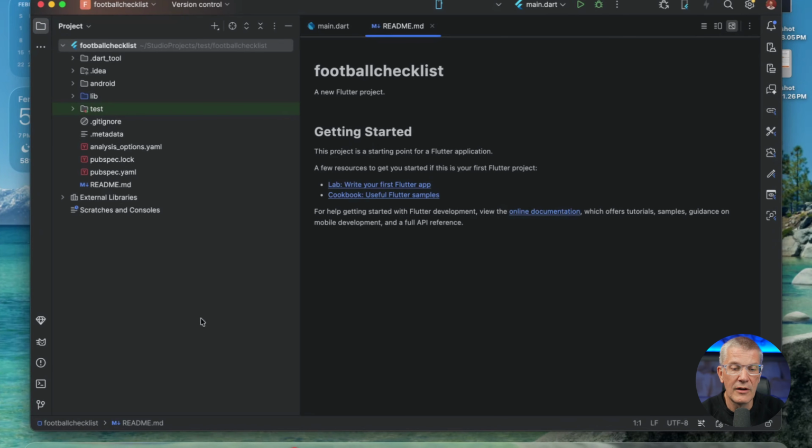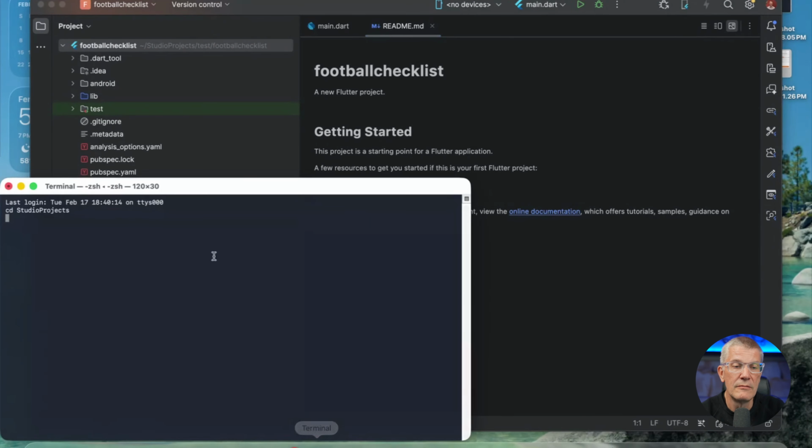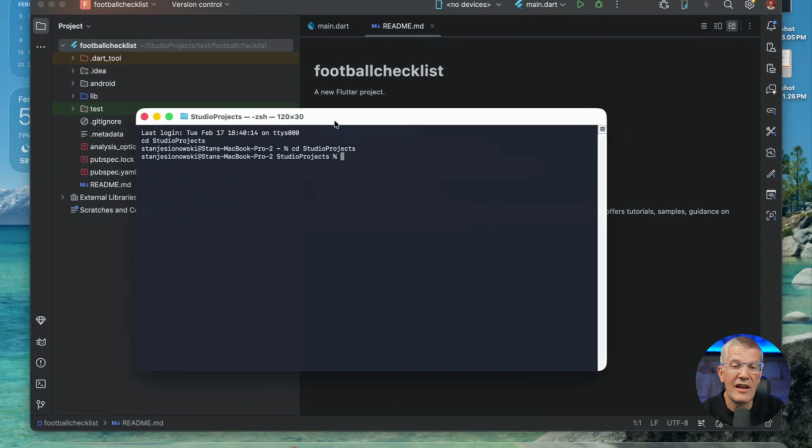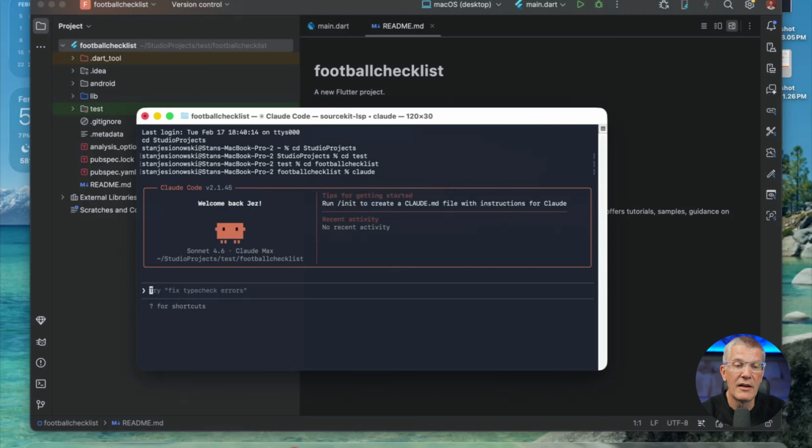Right, here's the directory. So now when we go into our terminal and we change the directory to test, we change the directory to, what do we call it? Football checklist. Should have everything in there, right? Now, I've already gone ahead and upgraded my CLI in this to Sonnet 4.6. So there will be some work for those of you that haven't updated it yet. What you'll need to do is you'll want to update the model.